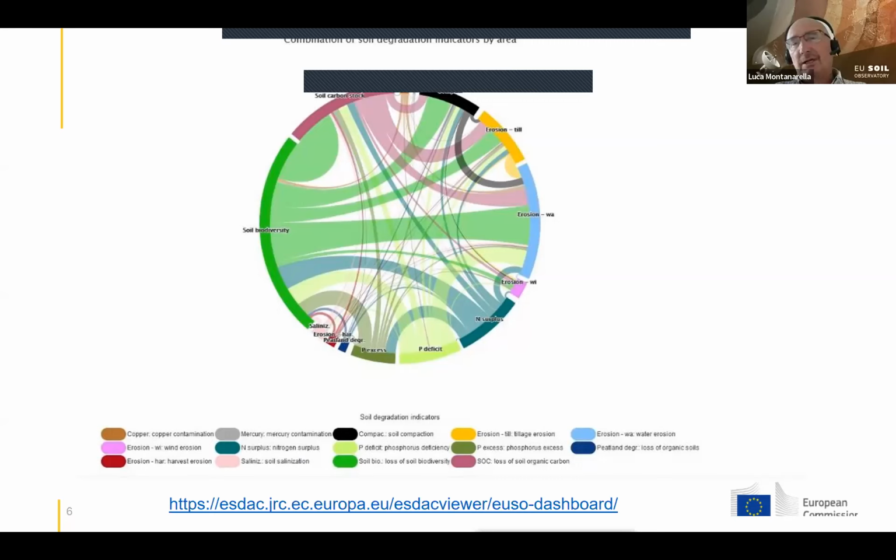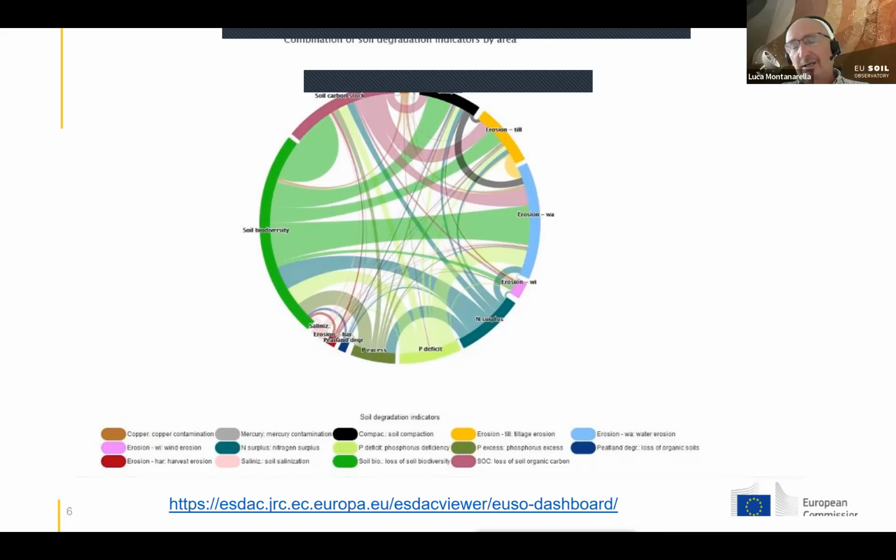And one of the issues is obviously that on one side, from a scientific point of view, scientists and the scientific community are usually tending to come up with very meaningful and very solid indicators that should be used in order to have a coherent picture about soil degradation across the EU. The main issue is that very often these soil parameters that would need to be measured are not measured in a coherent way across the entire EU. So we need to be in a certain way pragmatic at a certain stage and use what we have.